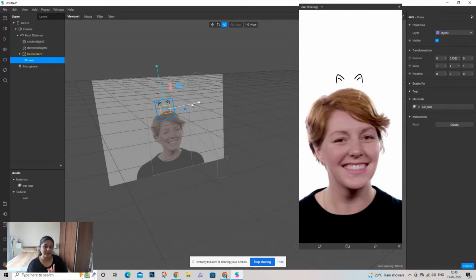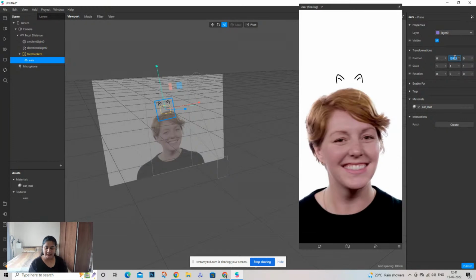So there are actually two ways of manipulating the position, scale, and size of these objects. I have shown you the first one, which is easier, when you can just use your mouse to increase or decrease the size. The other one is through here to the right side. You can see the option transformations over here. There we have position, scale, and rotation, three options similar to the manipulators that we have over here. And we can just change the values in the X, Y, and Z coordinates of these manipulators, position, scale, and rotation.